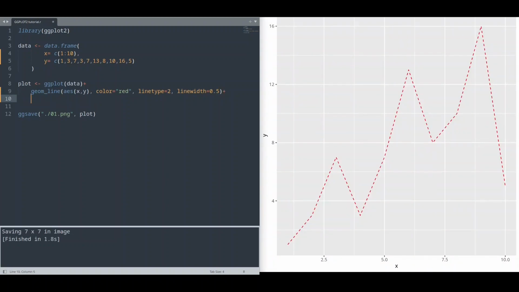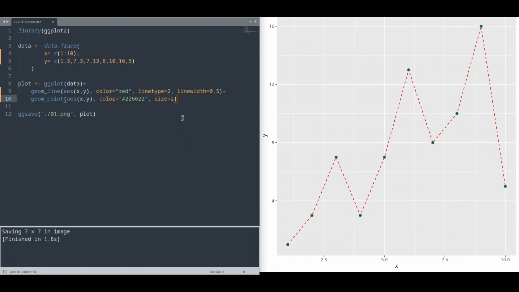And on top of this I'm going to create one geom_point, just in order to mark values. I'm going to use the same aesthetics of X and Y, and color, I'm going to use some darker shade of green, let's say 25, 66, 25, and let's say size of 2. I believe this is going to be fine.